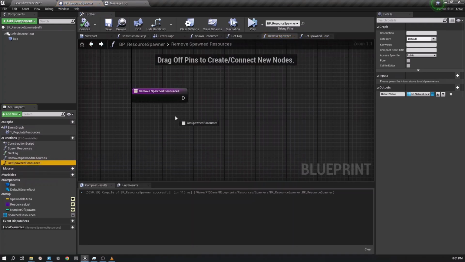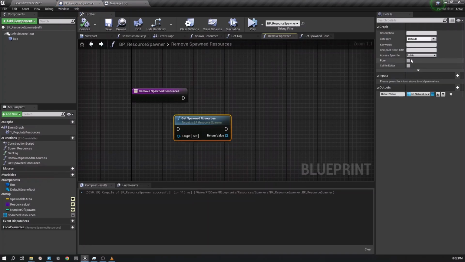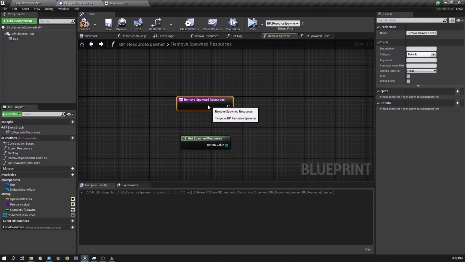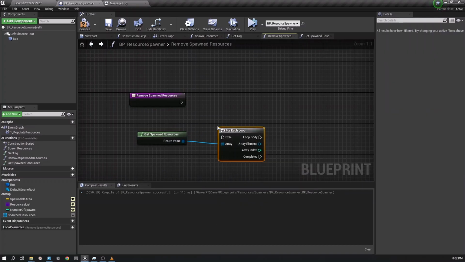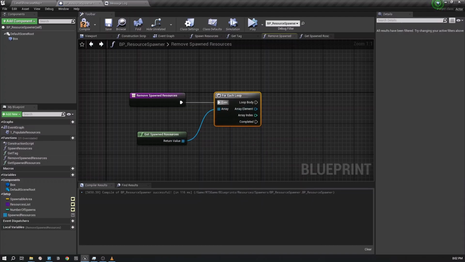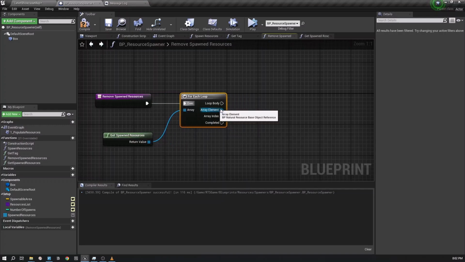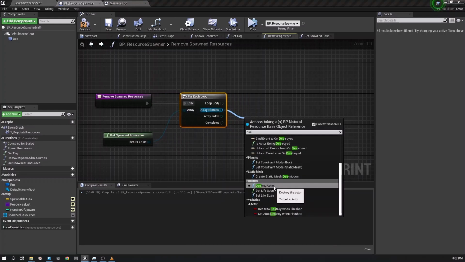Okay, my bad. I was just creating this function, so I forgot to implement that. So let's reuse this, and I think we can make it a pure function because we are only going to return a set of values. We are only going to read values, right? We are not going to manipulate anything. And let's use a for each loop. When we are going through the elements, we have to destroy the actors.